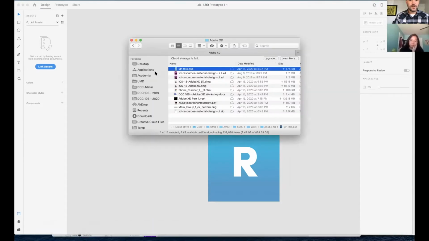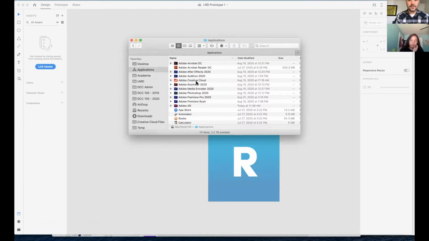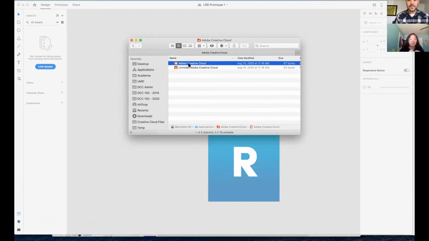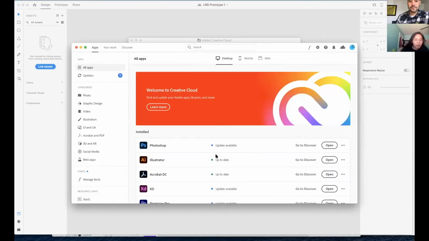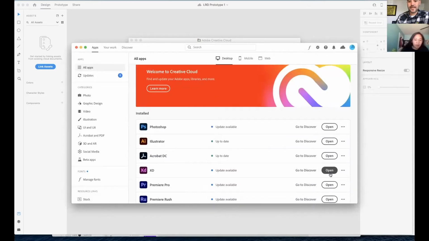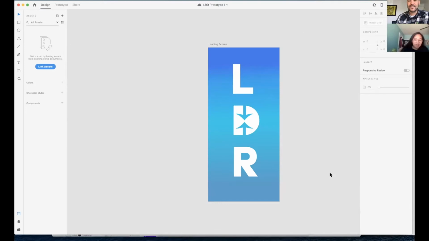What I'm going to do is jump over to the Creative Cloud. And I'm going to just double check to see if that update is available for me, to make sure that I can do that. Update available. Yeah, and I had actually just downloaded XD to this machine, because I have a new laptop I'm working on, and I probably had downloaded XD maybe 4 days ago, I don't know.